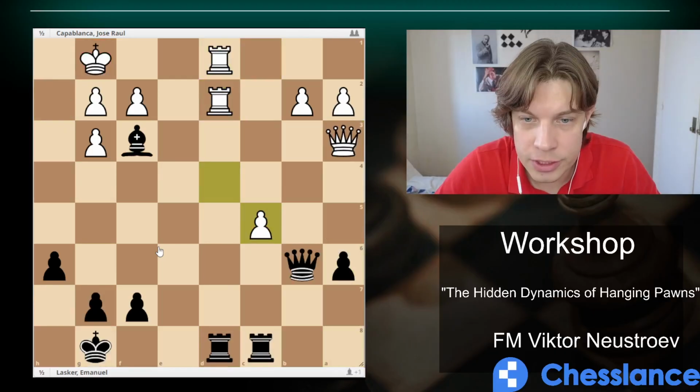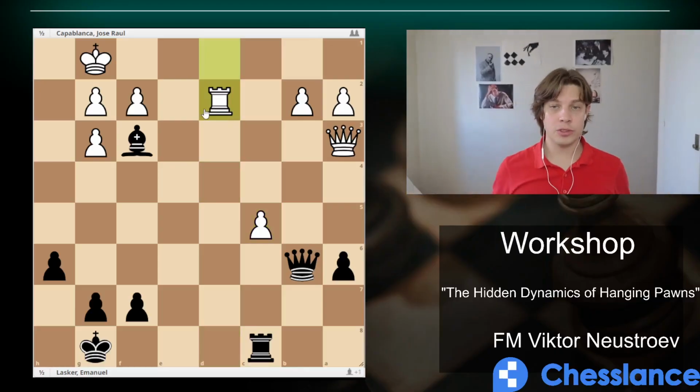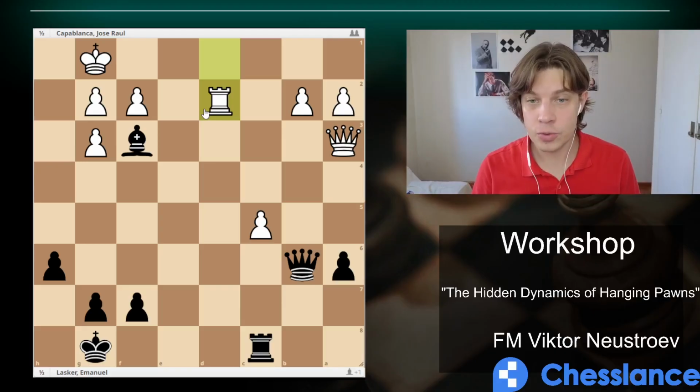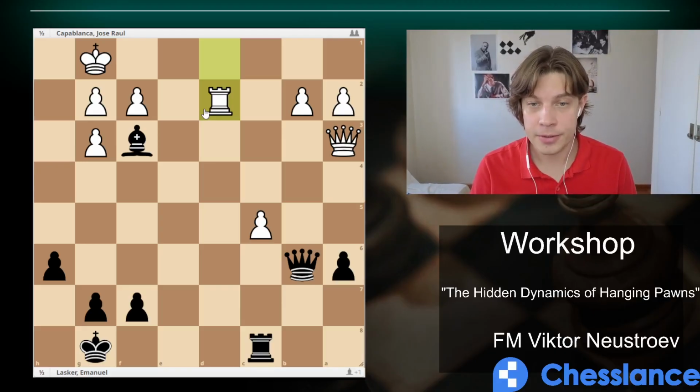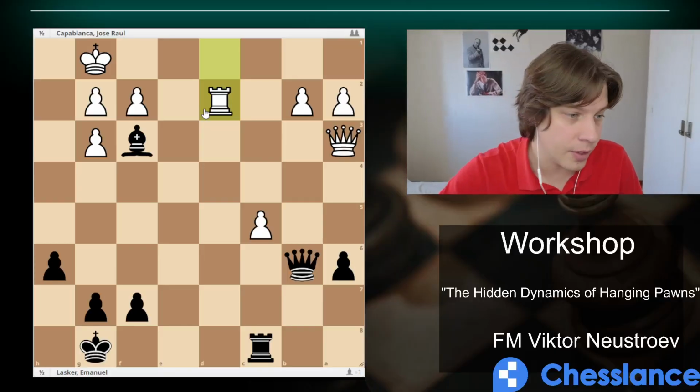Okay, so you can sacrifice the queen and get a winning position. D takes c5, rook d2. Yeah, rook d2, and after rook d2... Oh, by the way, what did you prepare for this scenario? When they just take on d2, you have your queen hanging, and if you take on c5, they take on f3. If you take on c5 with a queen, they first trade queens, and then they take on f3.